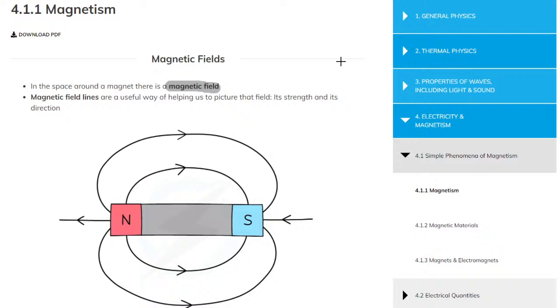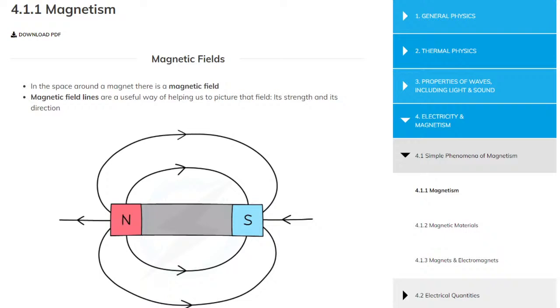Now magnetic field lines are a very useful way to help us picture that field, its strength and its direction.